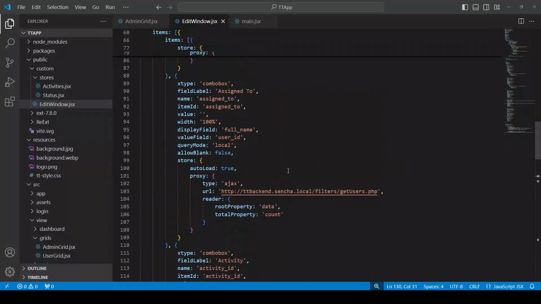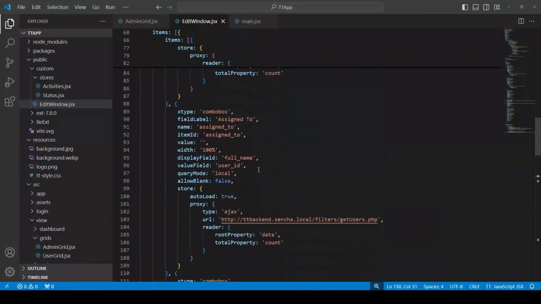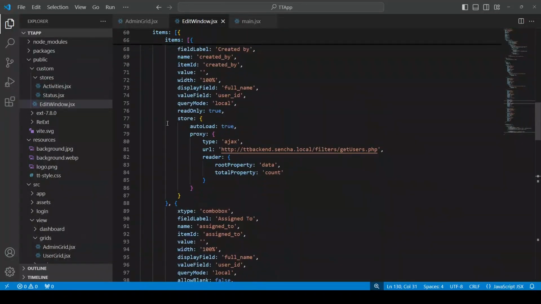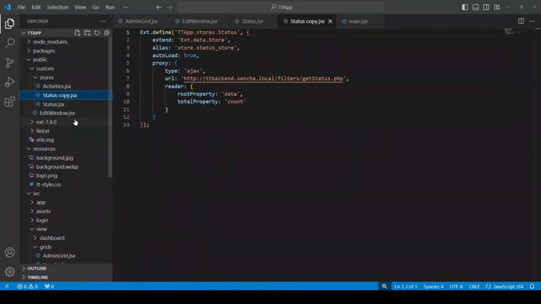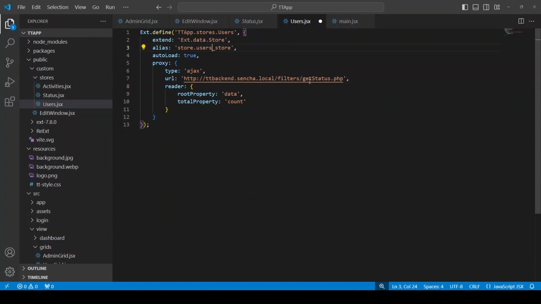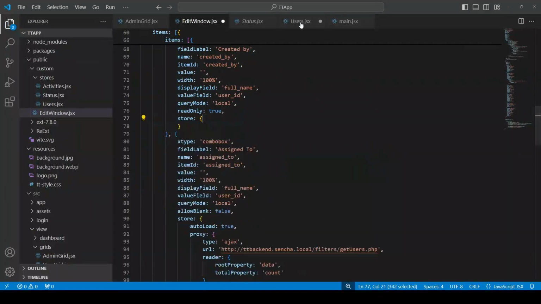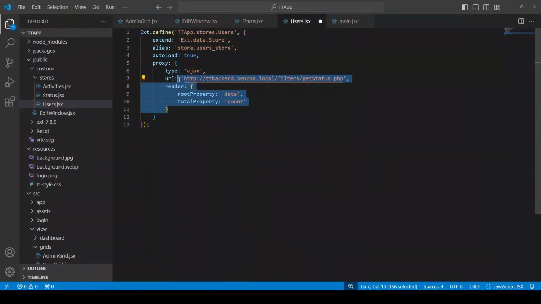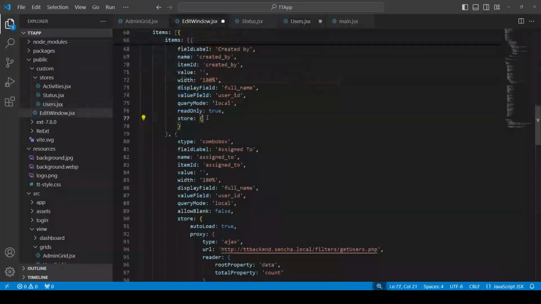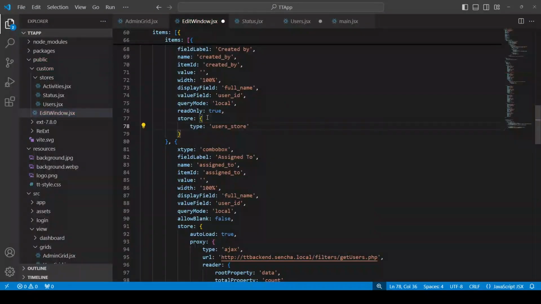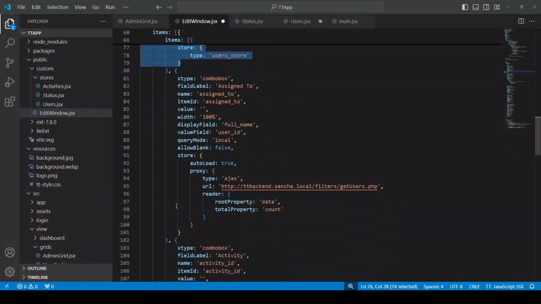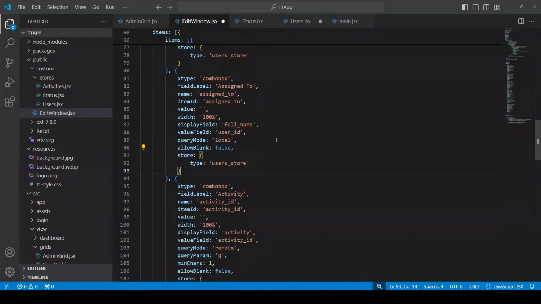another store for the user, since I have two different stores with the same thing there. So let's actually go ahead and do that too. Gonna say users. Gonna call that, like I said, users store. And over here, what I'm gonna get, it's exactly what I had here. So let's copy that and put it right there. And that store type, it's actually going to be just user store. And let's do the same thing over here.